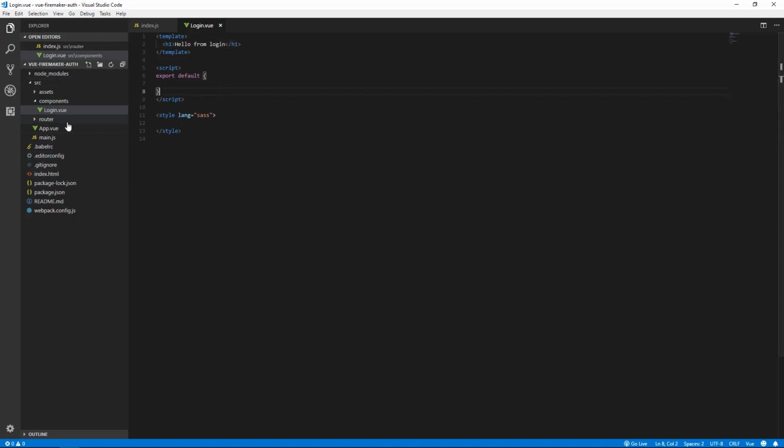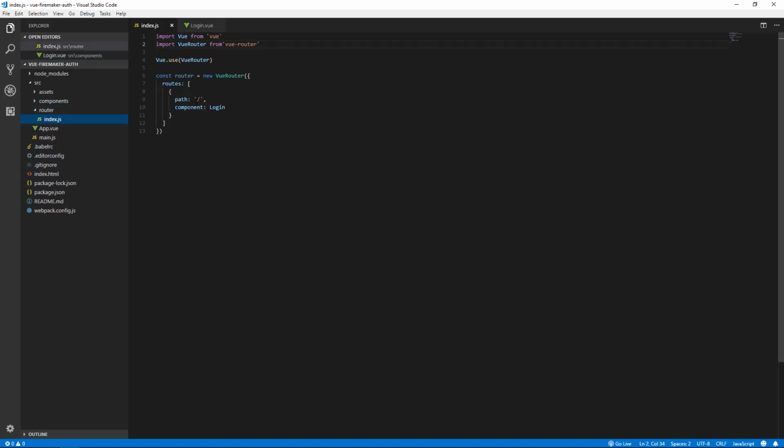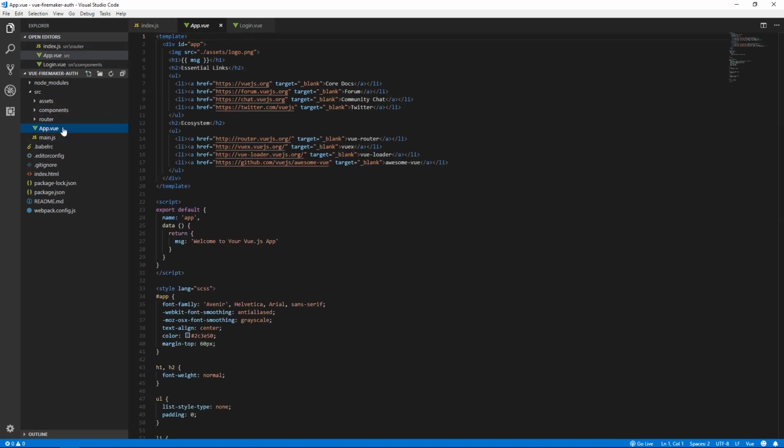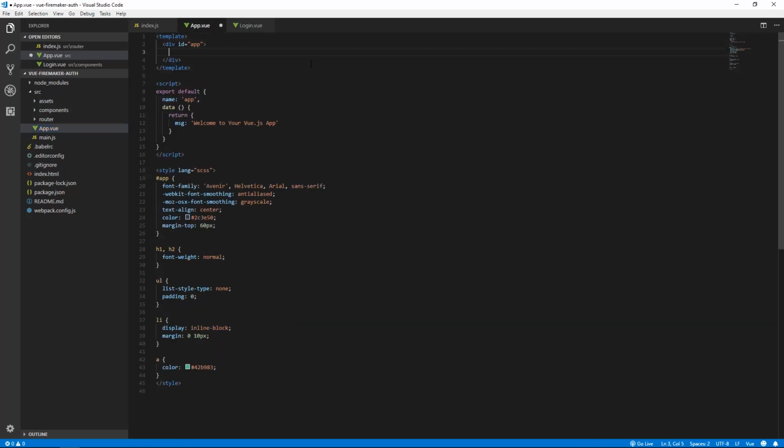And to be able to use our router, just because we've declared the home router's login doesn't mean it's automatically going to do that. What we need to do is in our app.vue, I'm actually going to delete all of these because this is the element in which our entire Vue app is going to be rendered. And to be able to use our router, we need to create a custom element called router view.